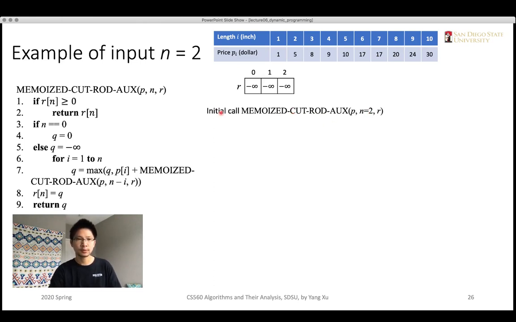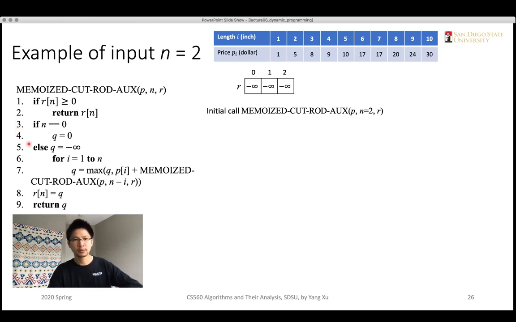Then we will go through the code. From line 1 to line 2, the if condition is not satisfied because everything in R is unknown now, so we skip lines 1 and 2. In this call n is 2, so we also skip lines 3 and 4.